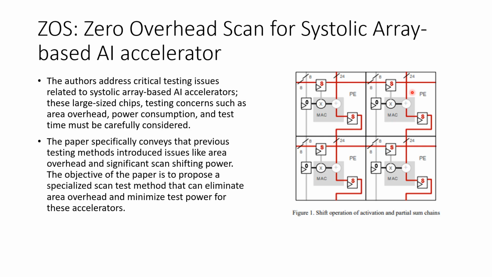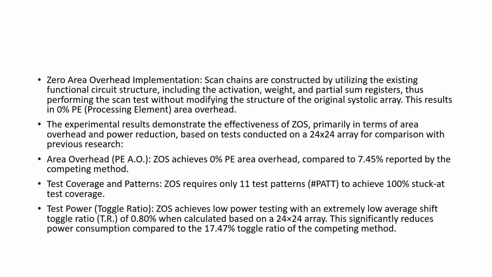The fundamental mechanism of this paper relies on manipulating the weight registers in the systolic array. There are weight registers, shown here, that are added to each of the processing elements. This paper is significant because it is highly efficient and the results speak for it. It achieved 100% stuck-at test coverage using only 11 test patterns, which is remarkably small for generally huge SoC chips.